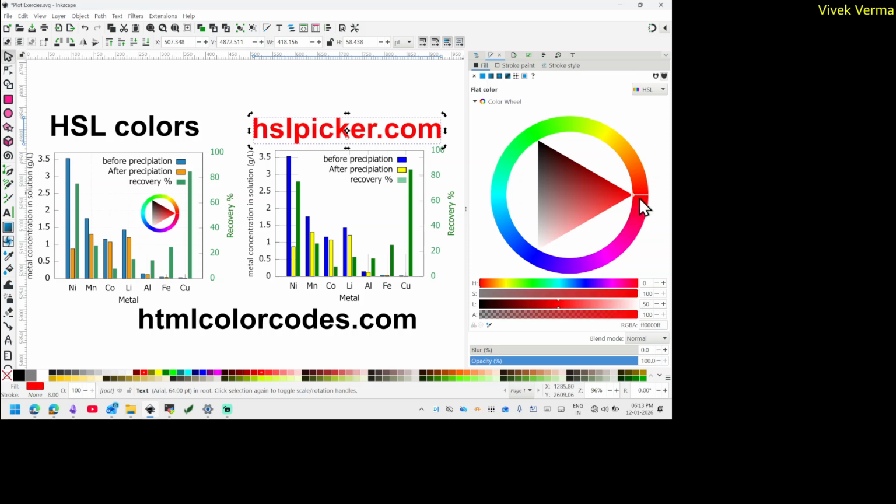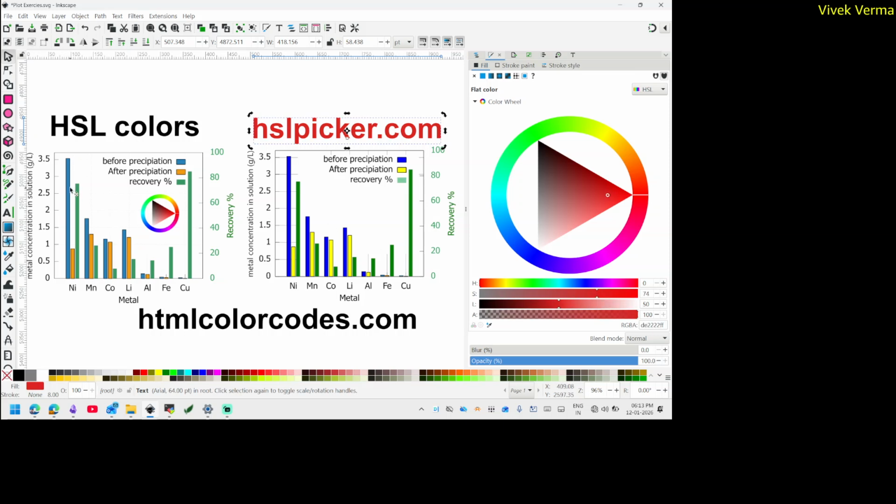So making colors which are, say, very sharp red or sharp green or any default colors, they are not very pleasing to the eyes. So either make it a little bit dark or a little bit light. I have shown it in the triangle, but you have to change the lightness to, say, less than 50 or more than 50. And then saturation also you can play with.